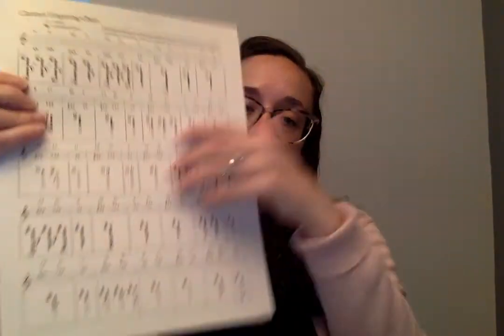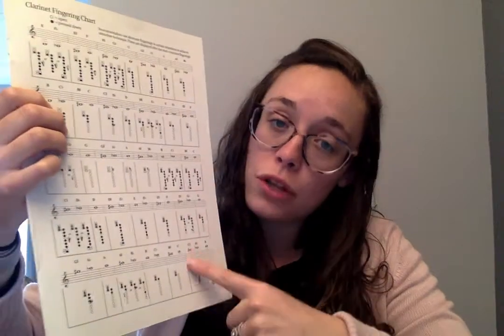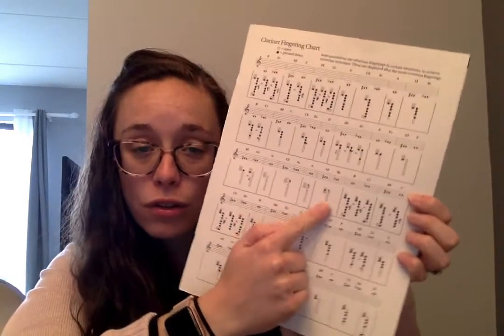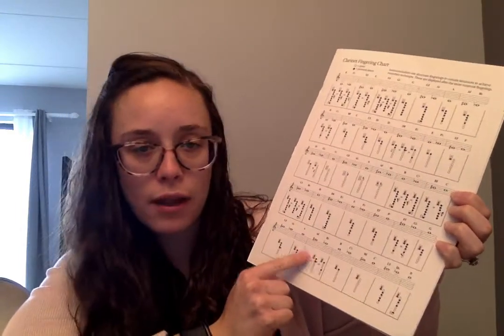And a reminder from when we were talking about this, the chromatic scale is just playing every single note on your fingering chart, starting on whichever note you are starting on with that scale. So for baritone, I'm going to start on low B flat. Let me find that really quickly. And then I'm going to play every single note on this fingering chart until I get to the high B flat and then back down again. Okay, so that's how our chromatic scale is going to work. Your chromatic scale is your Seesaw assignment for this week.